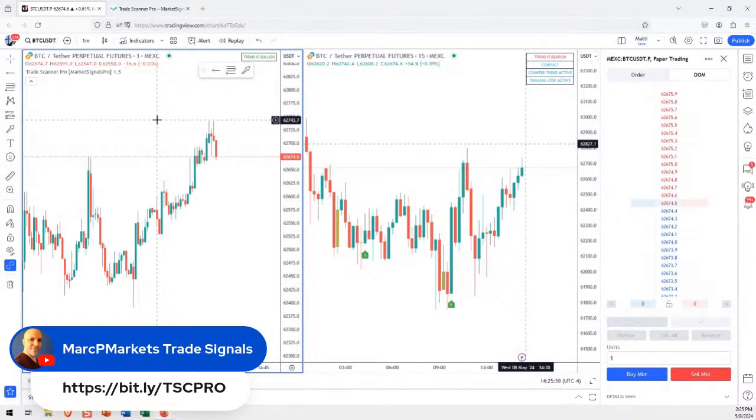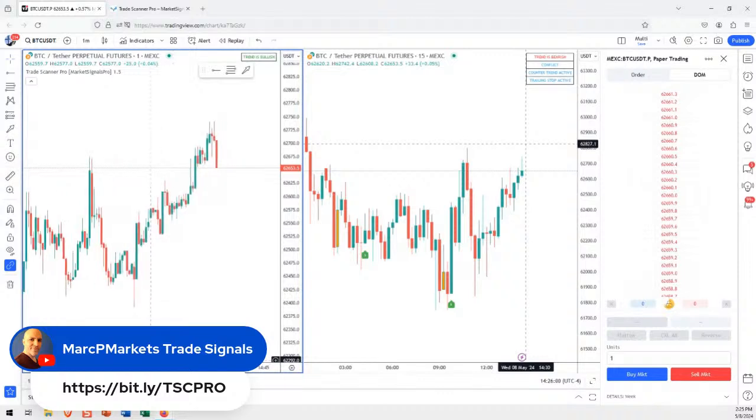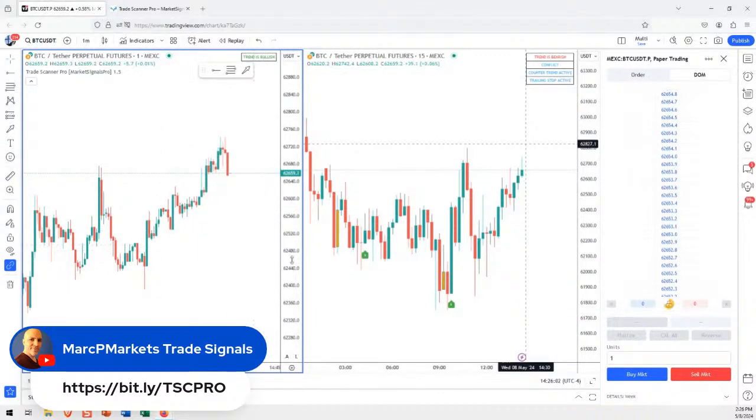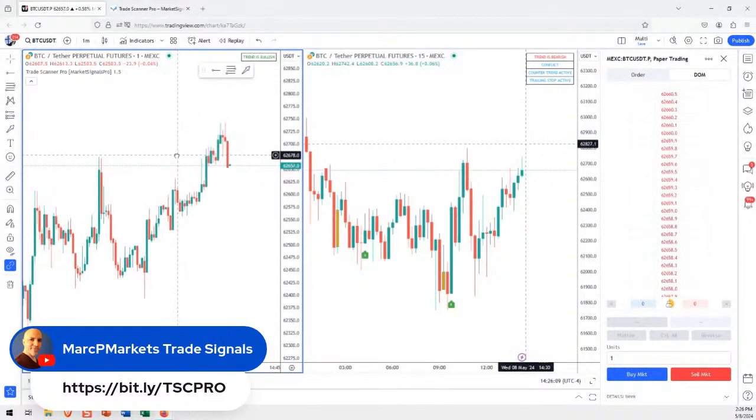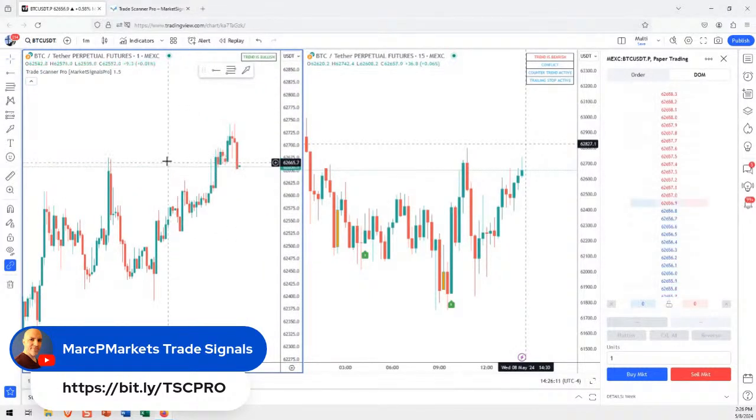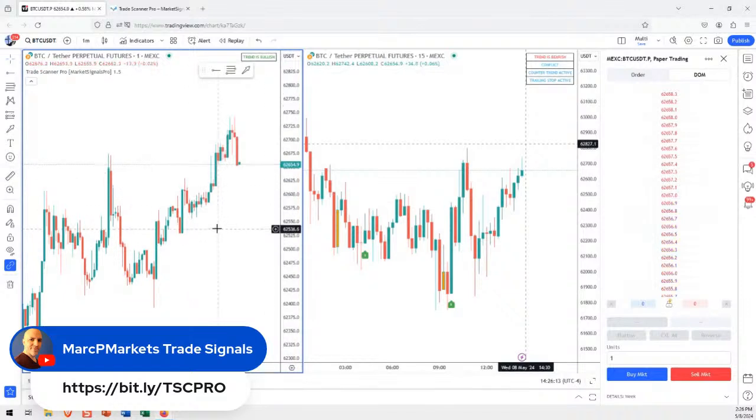We've just assessed that the bigger picture is bearish, right? So who can tell me, Steen, don't answer this. Who can tell me how I can set this up to find bearish trades? Anyone? Nick, you've been following me now for a little bit here. Maybe you can tell me. How would I set this up? What would I have to do to get bearish trade signals on this thing? All right, let's say you're using TradeScanner Pro. What would you have to do? Let's see if people are paying attention. I'll give you a hint.